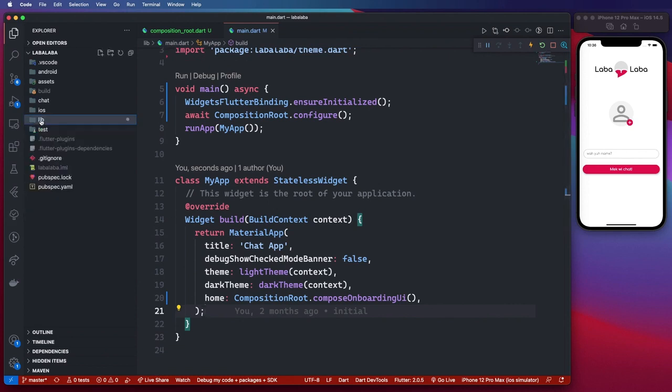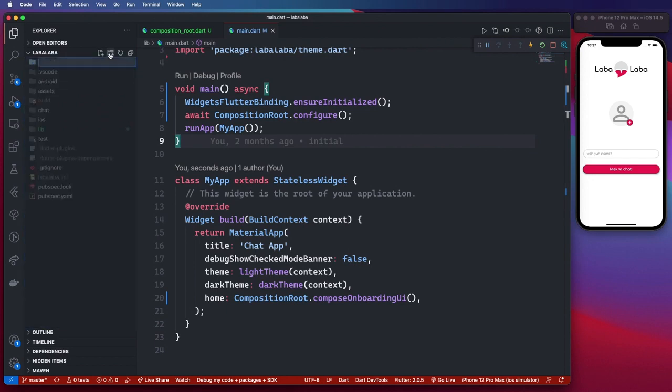So for our image server, I will create a folder here at the root and I'll call it server. And inside this server, I'll create another folder called images.